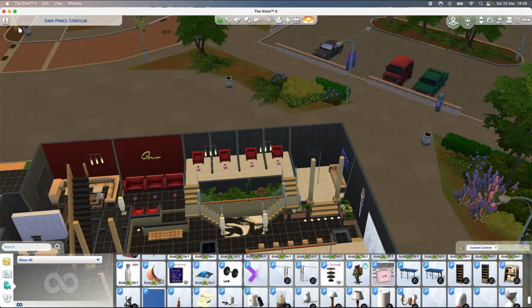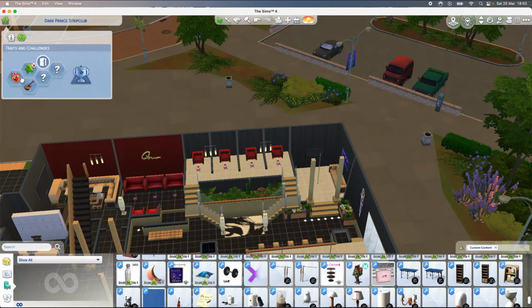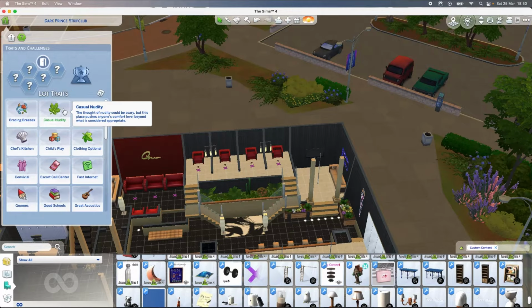The last thing that you wanna do is change your lot traits. I'm gonna put the casual nudity trait, because sometimes when they take off their clothes, some Sims might react to that. If you put this, no one is gonna be bothered by the nudity on the lot.